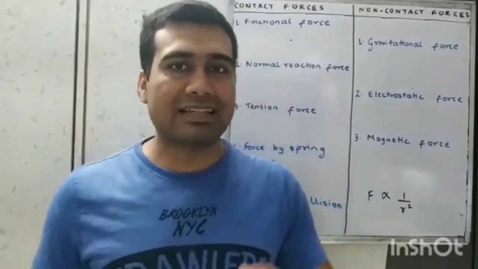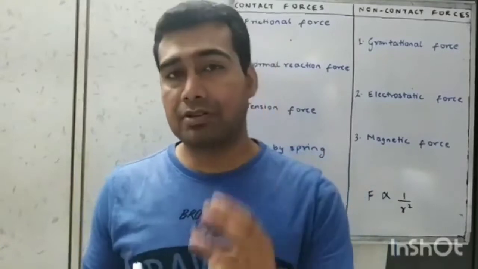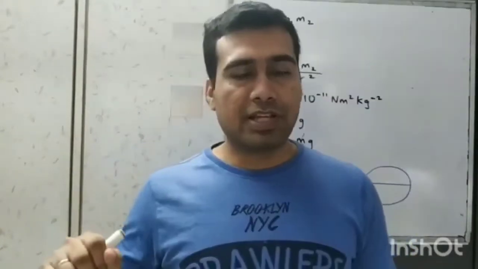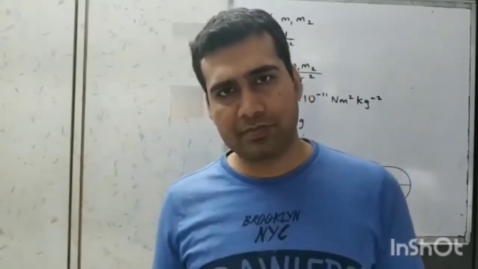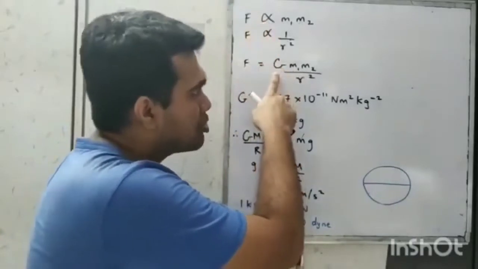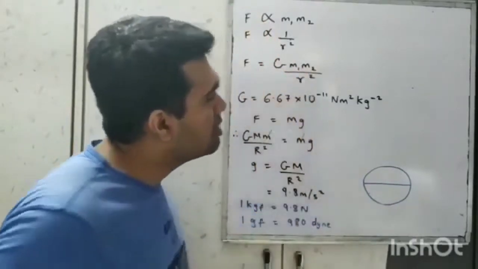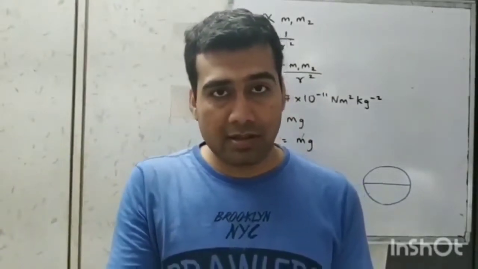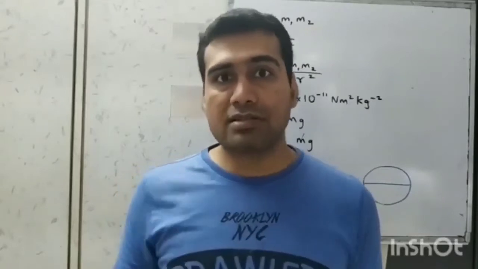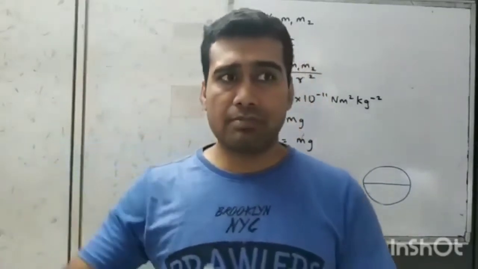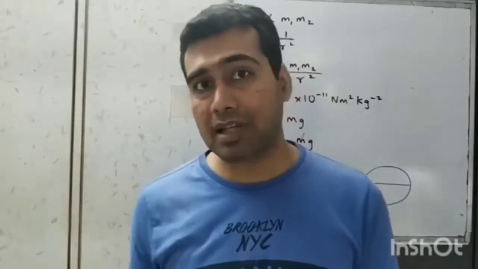Let's study 9th Standard ICSE Physics, Chapter 3, Laws of Motion. Today we'll be studying 3E. So, the universal law of gravitation is denoted by this equation, F is equal to capital G m1 m2 upon r square. The reason why it is called universal is because this law is applicable not just on Earth, but everywhere in the universe. So whatever research has been done so far indicates that this law is true even beyond our solar system or beyond our Milky Way.